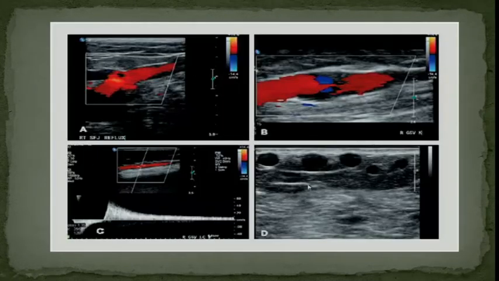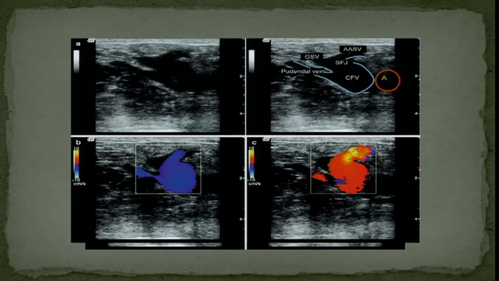When she puts on the spectrum here, she can see multiple varicose venous channels right here. Even the clinician knows that there is reflux, but they want to document the grade of reflux before they treat. Okay? All right, this is again, is this normal or abnormal? If I tell you this is the common femoral vein, the saphenofemoral junction, and the great saphenous vein, Brad, is this picture B normal or abnormal? Why?